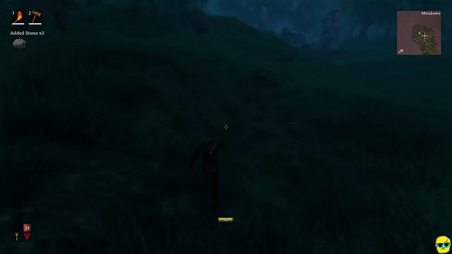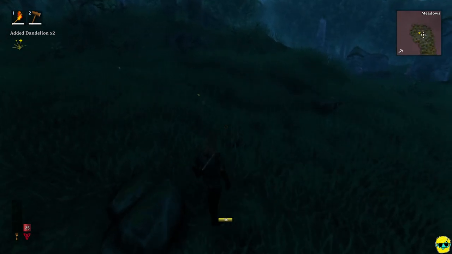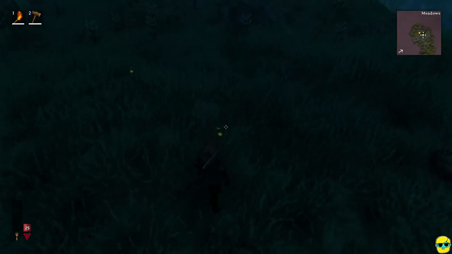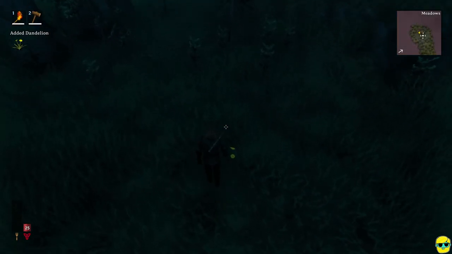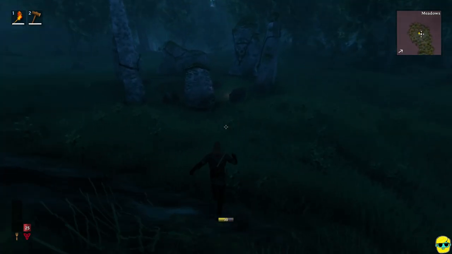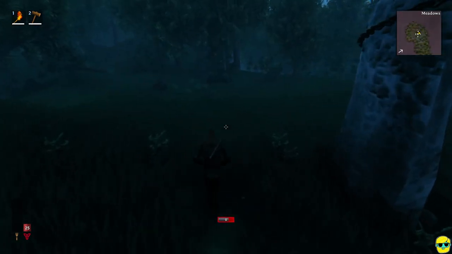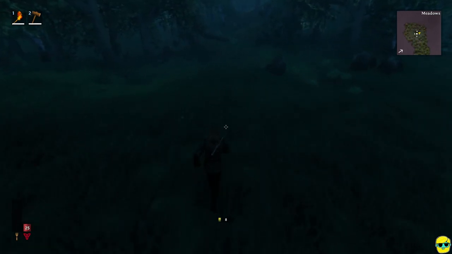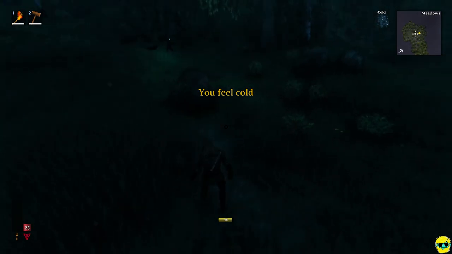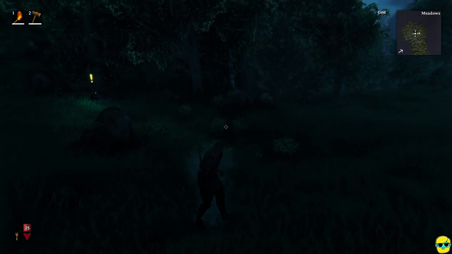So, just keep gathering what you can. Dandelion, sure. If I tab over it, it just says a dandelion. We're not actually going to be doing much with a dandelion right now, but I just like to get into the habit of picking up everything that I can, especially early on. All right, so let's look around for some more branches. If I want branches, a good place to look for them is probably by trees, and you feel cold.